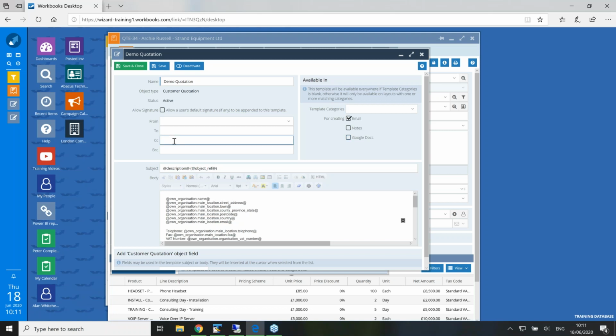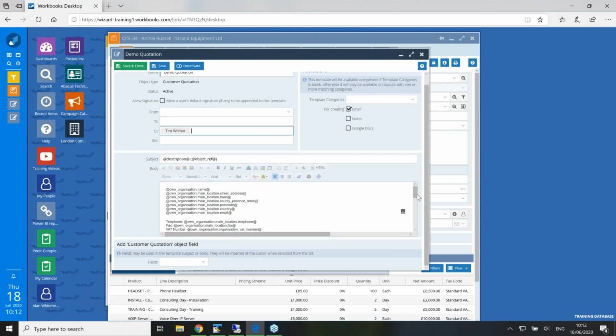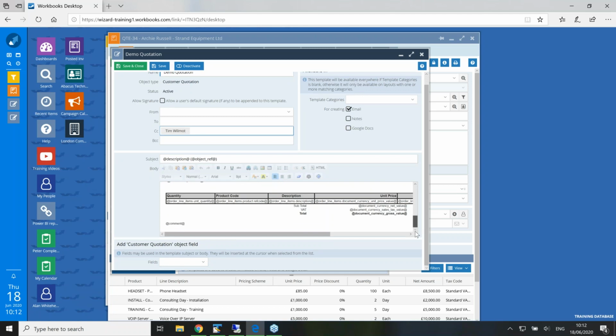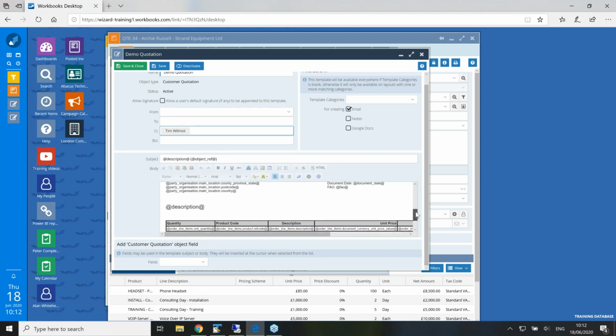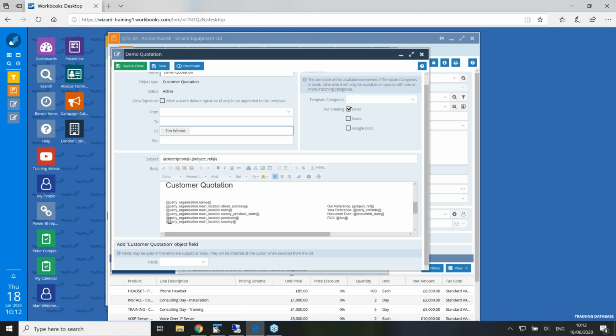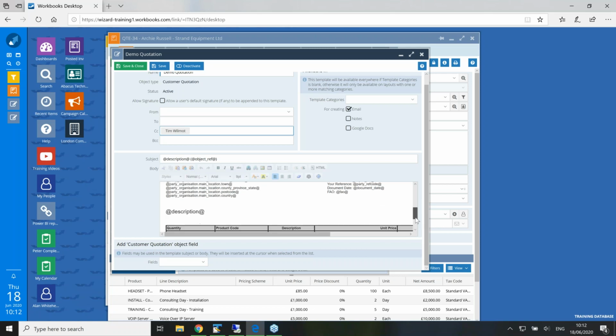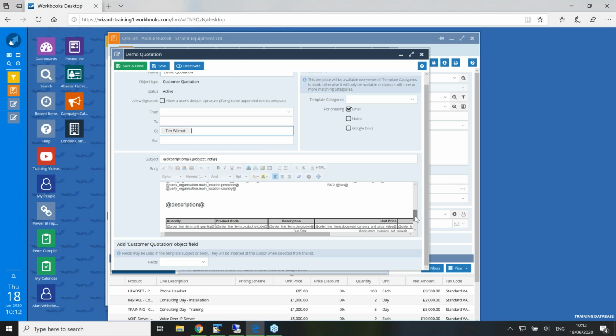So I'm actually going to, by default, CC Tim at Wizard, so that any quotes that go out can be CC'd to him. You can see here the body of the email is already built, and you can add new fields. It looks a bit strange at this point, but these are field markers which come from the quotation record and really easy to add.